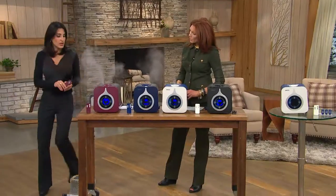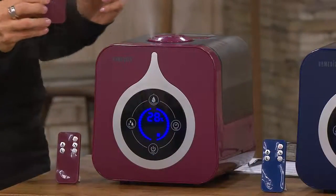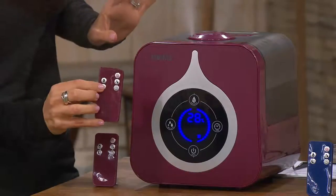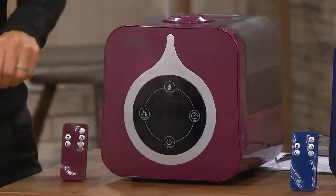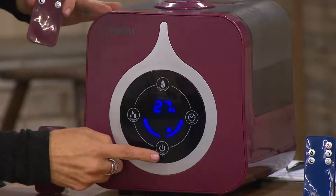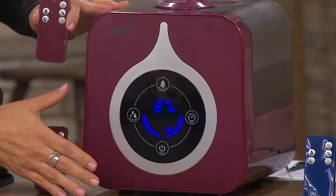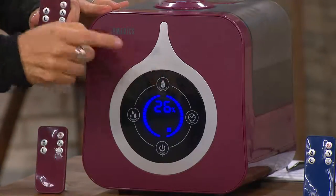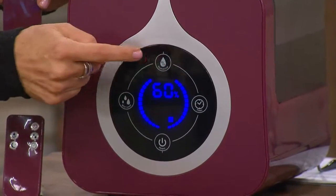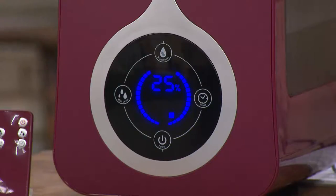You can use regular tap water, or if you have hard water we're including three demineralization cartridges — each lasts 40 fills. On the remote: start with the night mode — that moon button. Press it and all lights go off but the unit keeps running to all your settings. Then you have on/off, low/medium/high settings, timer from one to nine hours, and the humidistat — select the exact degree of humidity you want and it'll work its way up. It just dropped to 25% because that's what's currently in the room.